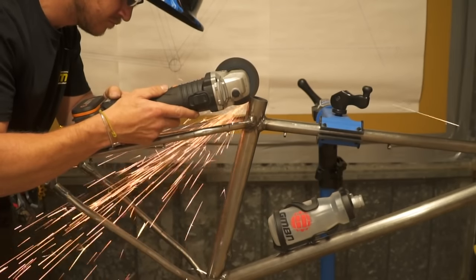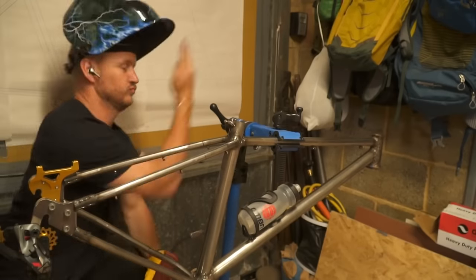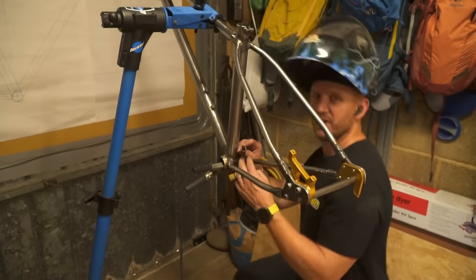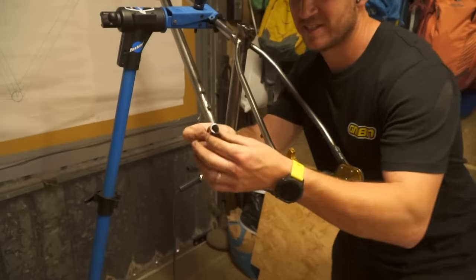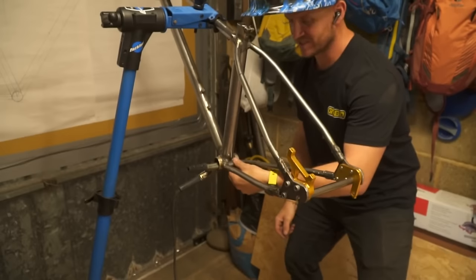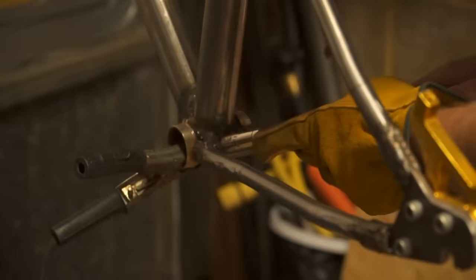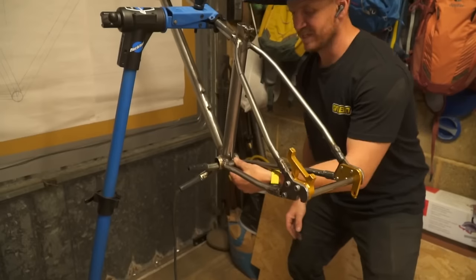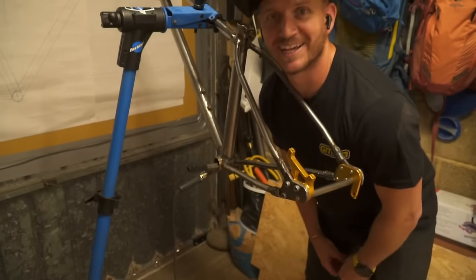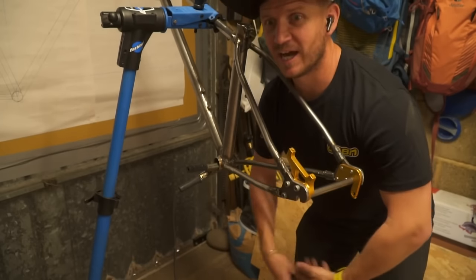After the cable routing, I started on my seat clamp, which in the end needed two bolts to work. Okay, this is the last bit of welding, and it's just this little tube, little gusset. That little gusset is going to go in there just like that. It's just going to add a little bit more strength to the rear triangle. And hopefully it doesn't flex as much, but that guy's going to go in there.